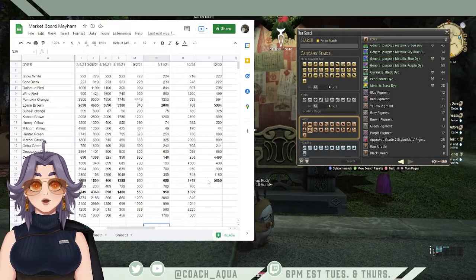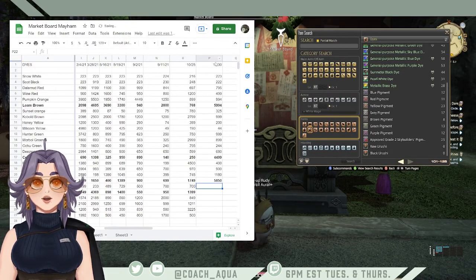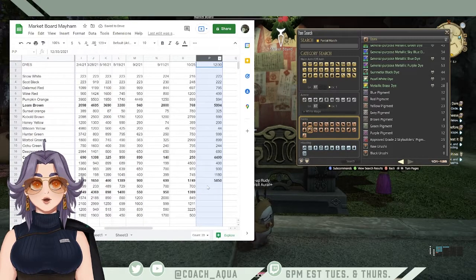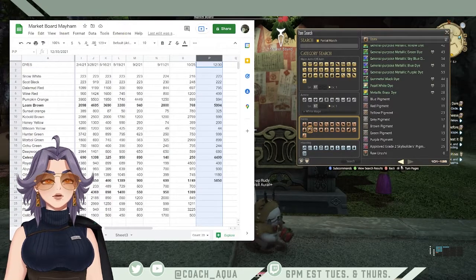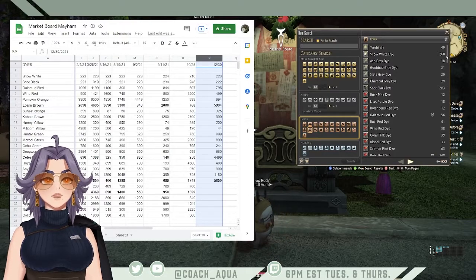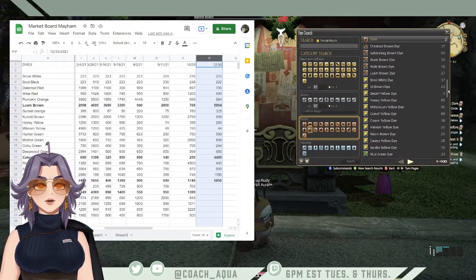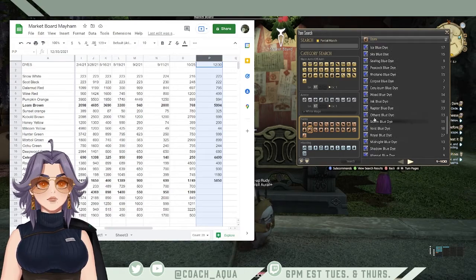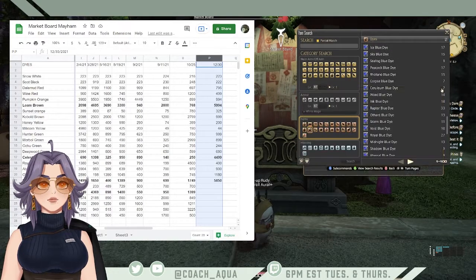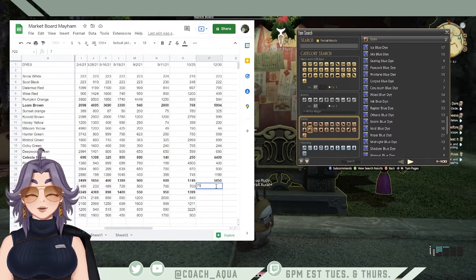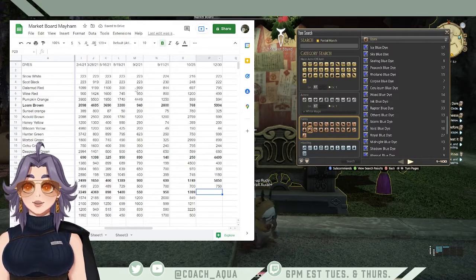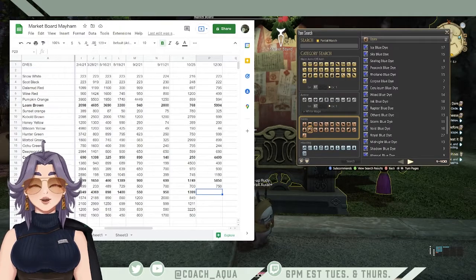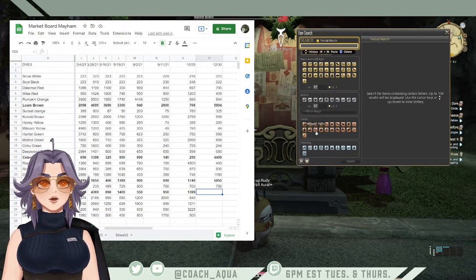So what I can do is continue on my list here. This is today's. And I'm gonna look at the woad blue. They're all sorted by color, so you just have to click on the dye tab. Check the price, 750, enter it in. I am doing this on my one large monitor. I use desk pins to keep this on top. It's really helpful. Use whatever works for you.